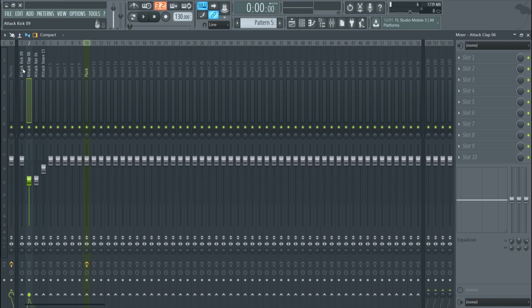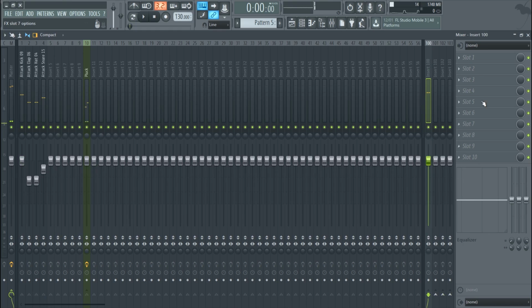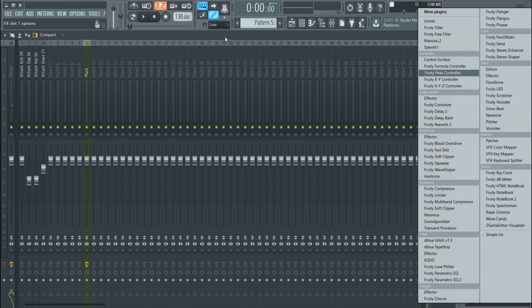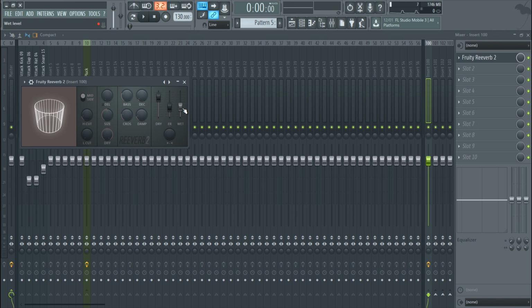So what you can do is you can just click here and route to this track, take another one, route to this track. So now it's going to play, right? Now you see that right there, it triggered another insert. And now if we add effects on here, these 2 sounds that we routed should be affected by that effect. Like the kick and the clap should be affected now.